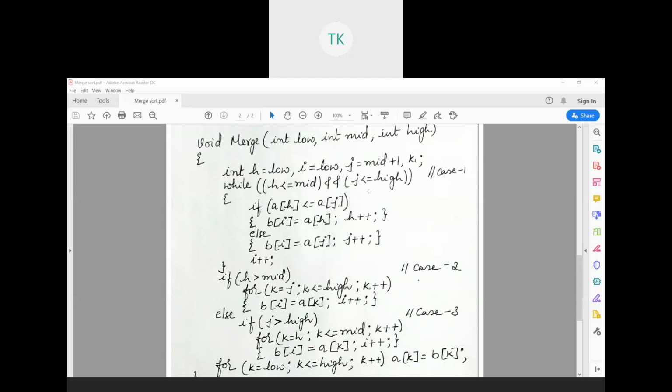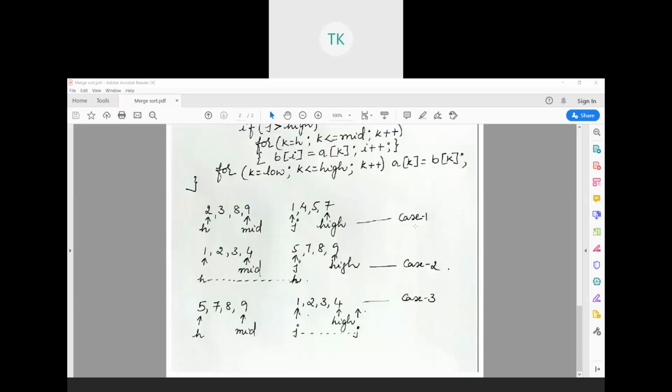Now let's investigate this merge function. I have three conditions that I'm going to check in this function. Just to make understanding simpler, I've named them case 1, case 2, case 3.